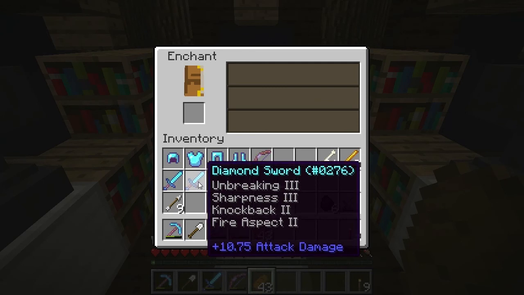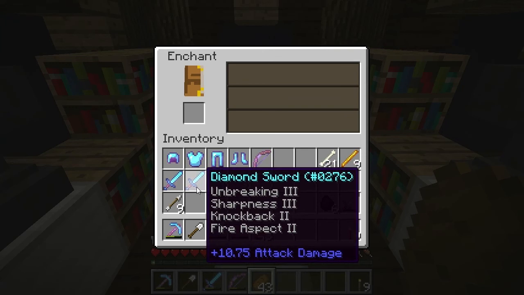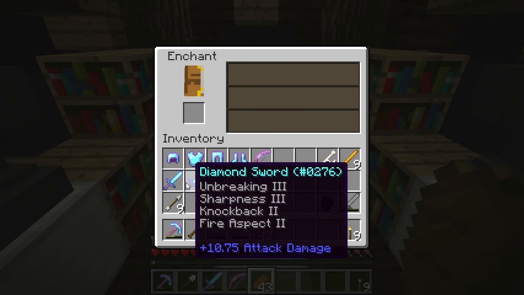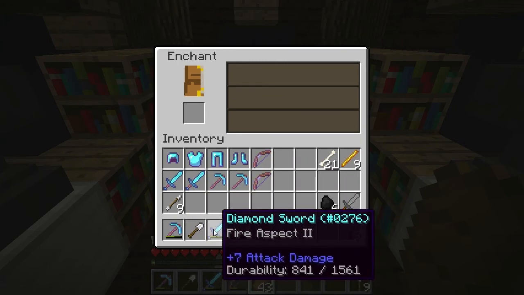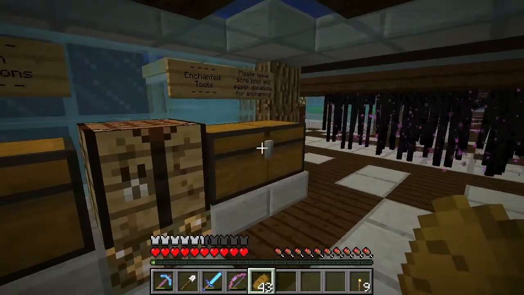Unbreaking 3, Sharpness 3, Knockback 2, Fire Aspect 2, which should be... I mean, it's fine. It's not like we're not gonna need Enderman anytime, so I'm probably gonna combine this Unbreaking 3 Sharpness 3 as well. I'll combine those two, and then we'll probably be using this as our main sword. So this is gonna become kind of obsolete.